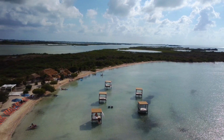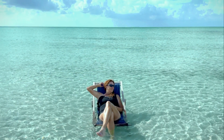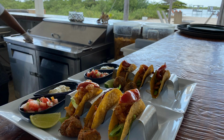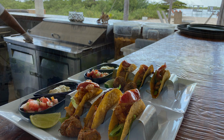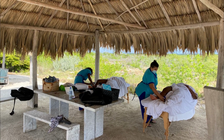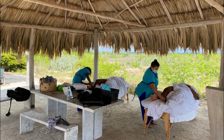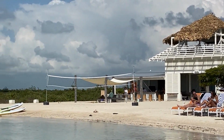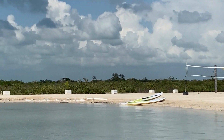They have cabanas that you can rent that are over the water, and lots of chairs that you can put into the water to take in that Belize sunshine. They also have a restaurant and a bar, towel service, and bathrooms there. They offer massages right on the beach as well. I don't remember the exact prices, but I think around $90 per hour. They also have floaties and the use of paddle boards, but you are sharing with other guests. So if it looks like someone decides to turn it in, that's your chance.